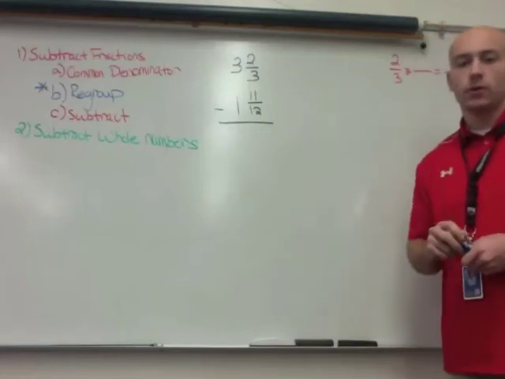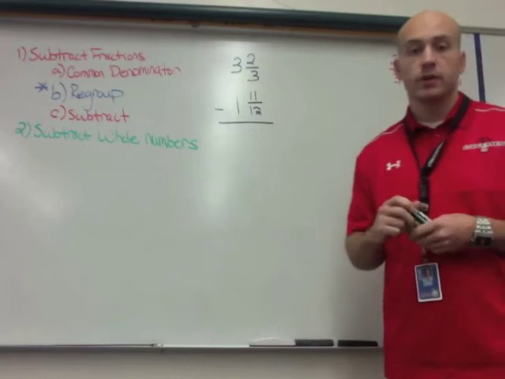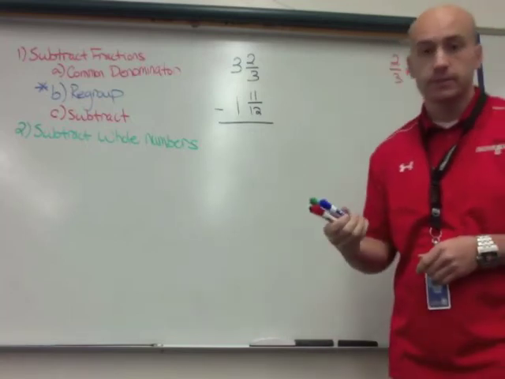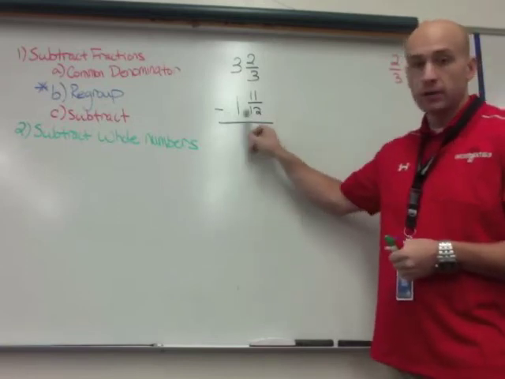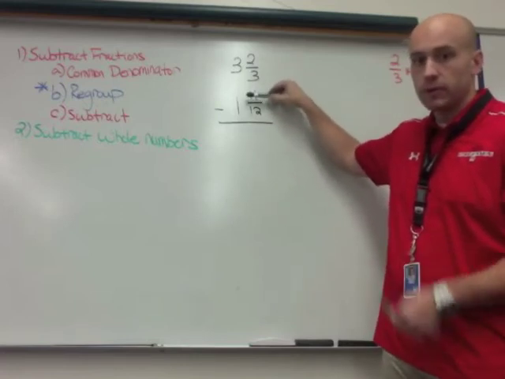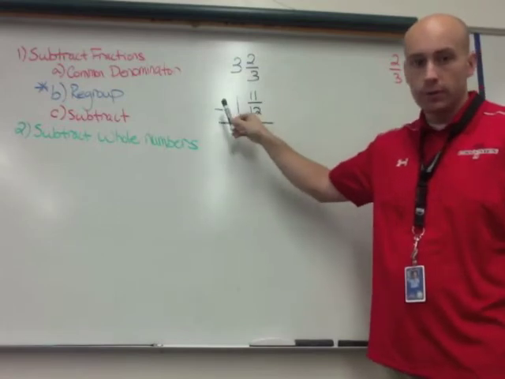Okay guys, this is for lesson 6.7, subtracting mixed numbers. It's really similar to the lesson we had today on adding mixed numbers. So there's just a few simple steps. Just like when we added mixed numbers, we start from the right and go left. So you start with the fraction, so you ignore the whole number to begin with, and then after we're done with the fraction, you move over to the whole number.